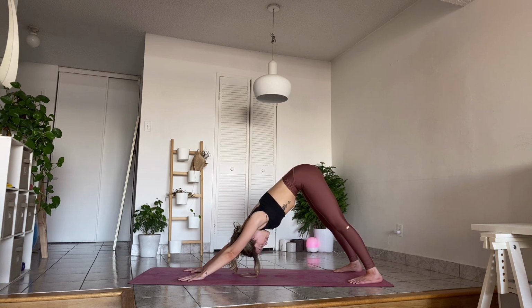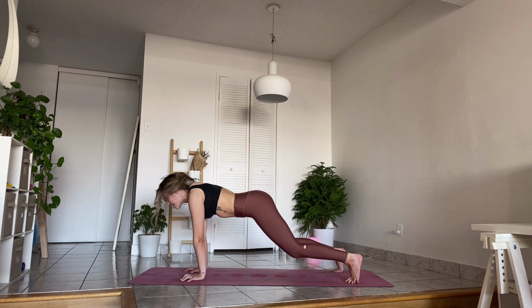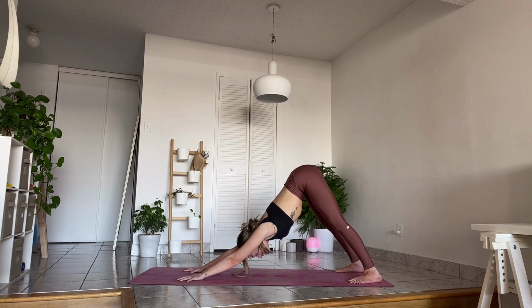We're going to do the same thing on the other side, starting with our spinal waves. So when you guys are ready, take a big inhale, draw your chin into your chest, roll forward to high plank. When shoulders over wrist, exhale. Drop the belly, lift the tail, let your hips glide you back to your down dog. Head is the last thing to come down.